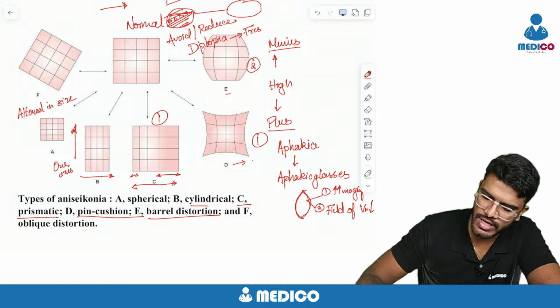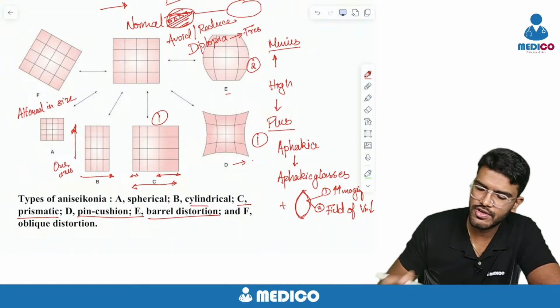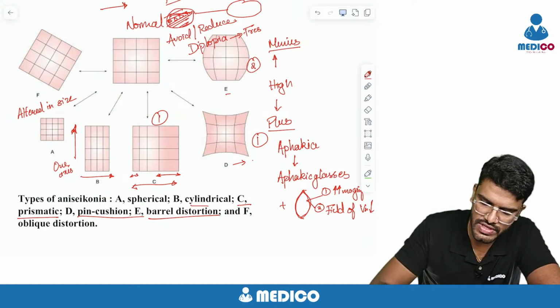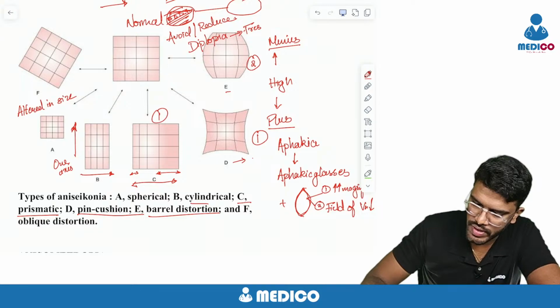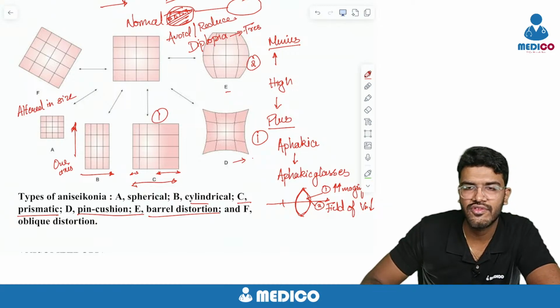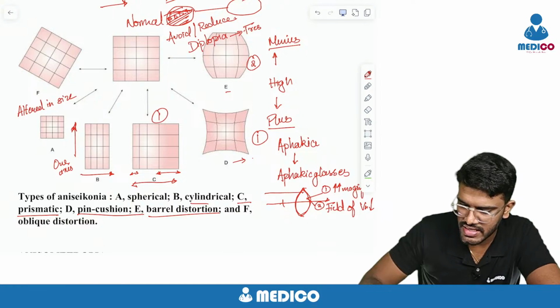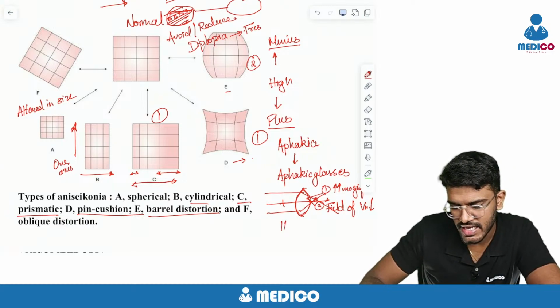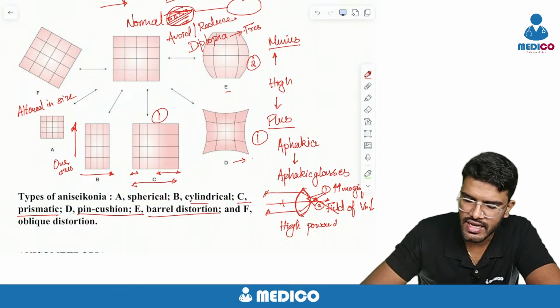In the same way, aphakic glasses have very high plus power, because of which the magnification is very high and the field of vision is low. One more point is that the rays which pass through the center have the least amount of deviation, but the rays entering in the periphery get deviated the maximum with high powered lenses. When the power increases, the amount of convergence increases. So these peripheral rays get cut off, and you are going to see a decreased entry of peripheral vision, that is, a decrease in the field.